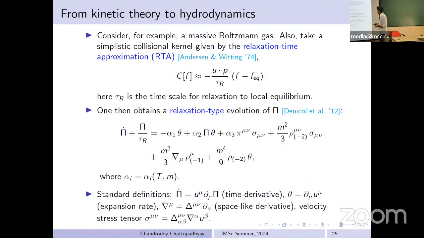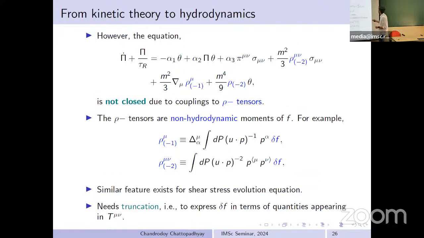Now, this is not surprising, because we have not made any approximation. All this is saying is the evolution of this quantity is connected to some higher order moment of the distribution function. Again, one can write down the evolution equation of this higher order moment that will be connected to some other higher order moment, and this will be an infinite hierarchy of moment equations. Now, somehow the trick then is to truncate this system of equations.